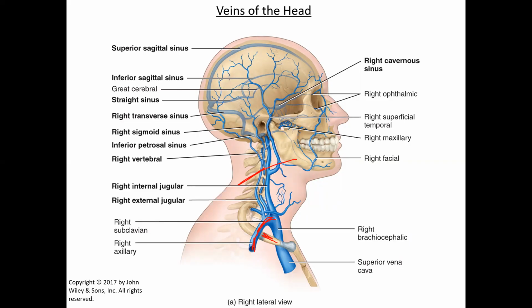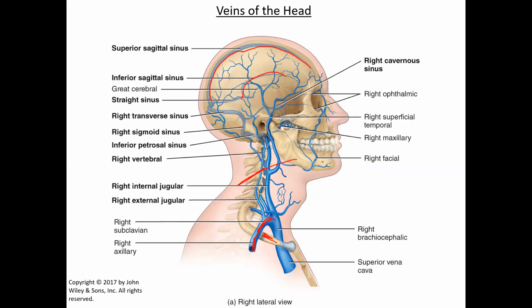So we mentioned in a previous video when we talked about the meninges of the brain that when the dural folds form, they create little openings for what's called the venous sinuses, and that's where the venous drainage around the brain is. And you can see some of them here. I'm just going to point out a few of the major ones that I want you to know the names of. So the superior sagittal sinus running right along the top of the brain. So these are all inside the skull. Okay, so superior sagittal sinus. There's also an inferior sagittal sinus.